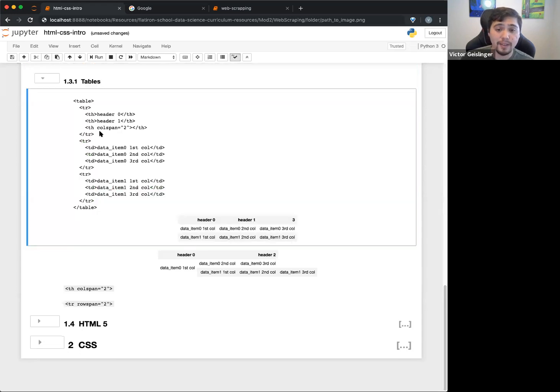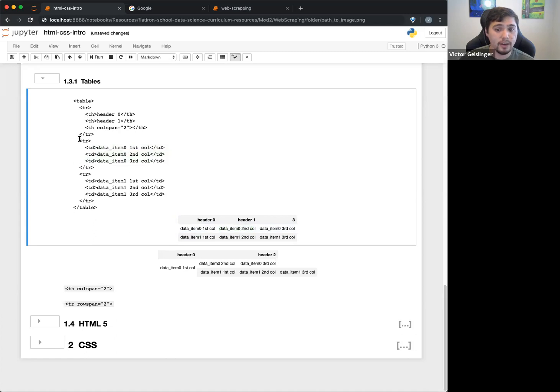So anyway, that's your header piece right here. This isn't always present, but if it's in there, it usually describes each individual column, just like you would think in Pandas. And then these TR rows right here, again, are all just different rows, but this TD stands for table data. So each part is our table data. For example, this is data item 0, first column. You can see data item 0, first column. Okay, data item 0, second column. You can see this right here.